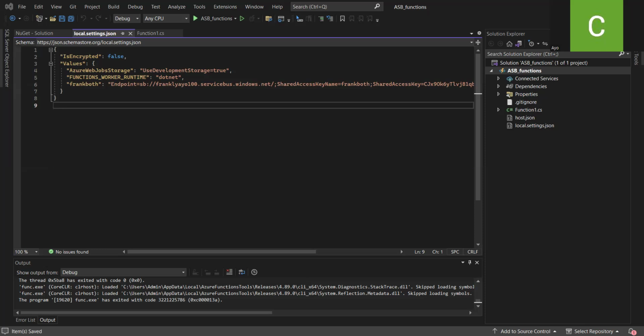So I'll just copy the secondary connection string, or let me copy the primary.